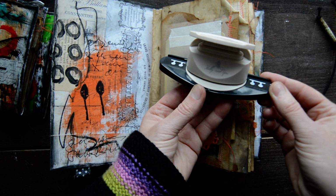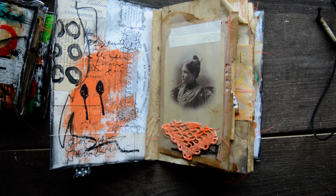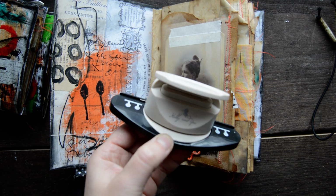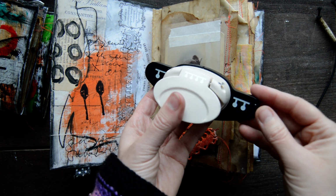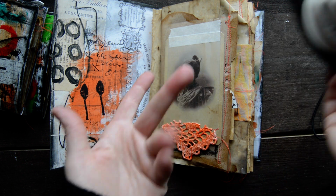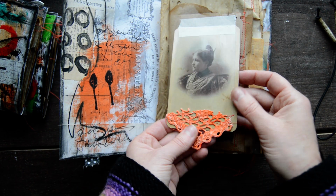It's from my country. I cannot tell you where you can get it. The name is Hobby and You, but this is, as I said, from my country, so you have to look for something similar in your countries. A little bit of orange here.